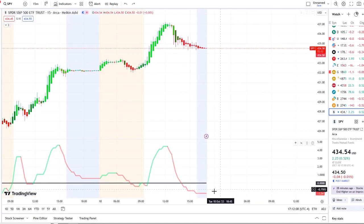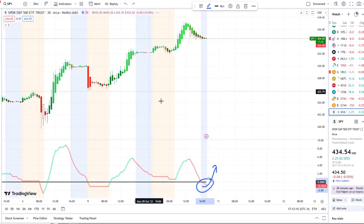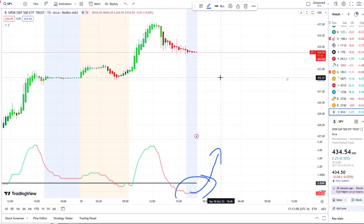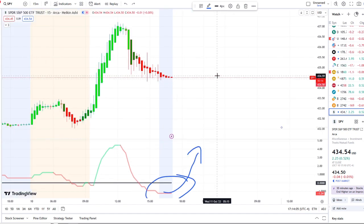Now, to the upside, it's going to be crucial for these inflows to pick back up here and cross the midpoint on the 15-minute as well as on the 30-minute. As we see it here, they're both below. They need to turn from red to green, cross over the midpoint, and the first resistance is the 437 area. That's where things actually slowed down today, and if that gets broken through, the next area I'll be watching is the 440 area to 442 area. So these are the key levels I'll be watching to the upside and to the downside.